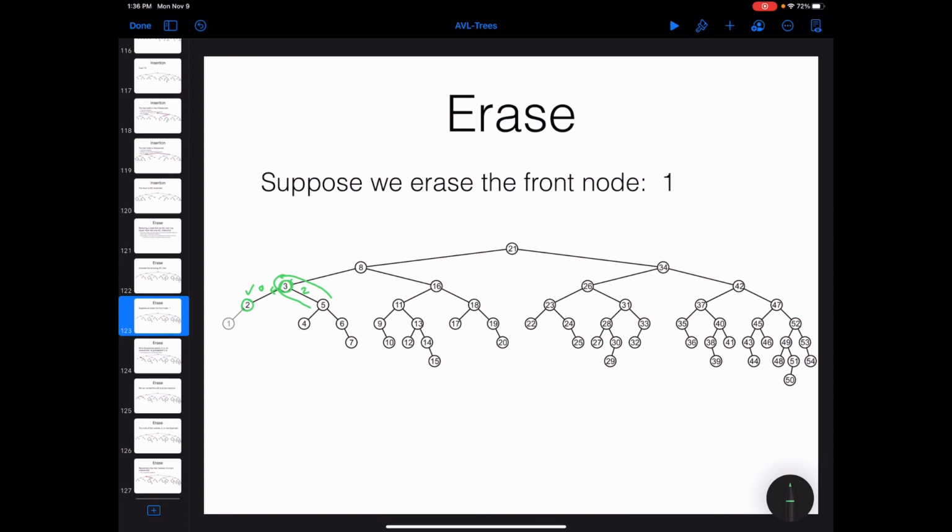But what is the imbalance? The imbalance is in fact right. You see the idea? I have removed from the left, but I should look for the imbalance on the right because I decreased the height on the left side. So check for the imbalance on the right side. You find it, and how to fix it? Whenever you find the pattern, this is the right. You should do exactly the same as what we did in the insertion to fix it.